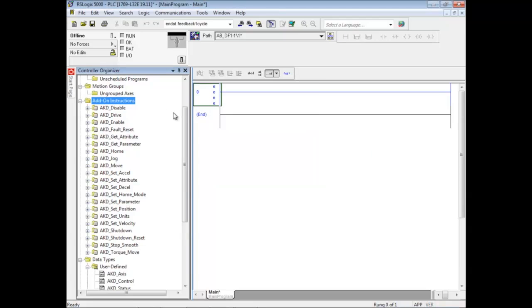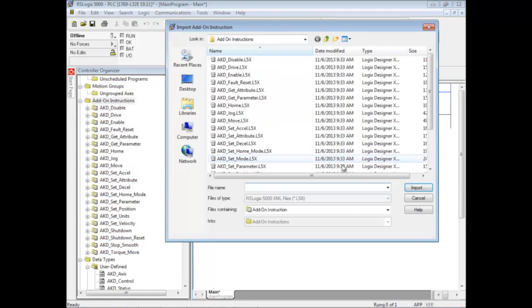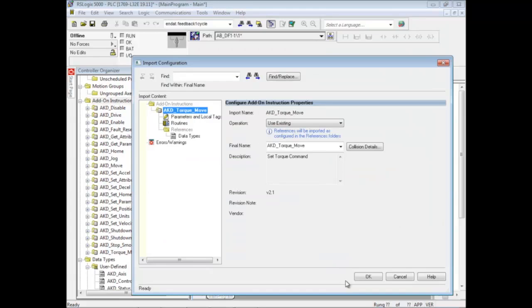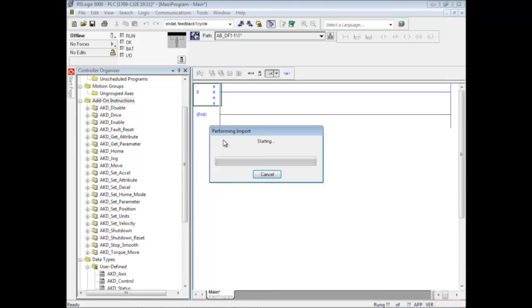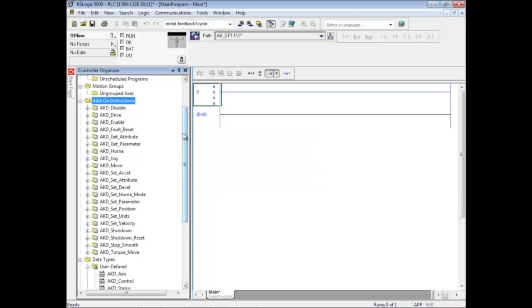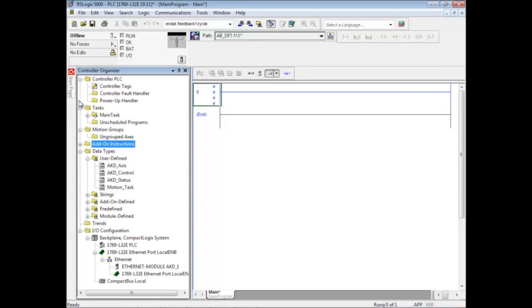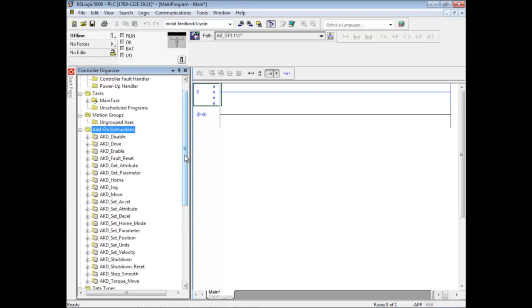An easy way to import all of the blocks at once is to grab the example template from the Morgan Developer Network. It will bring in all the data types at once, as well as a sample ladder program, which helps illustrate how the blocks can be added to the ladder to create a simple motion.